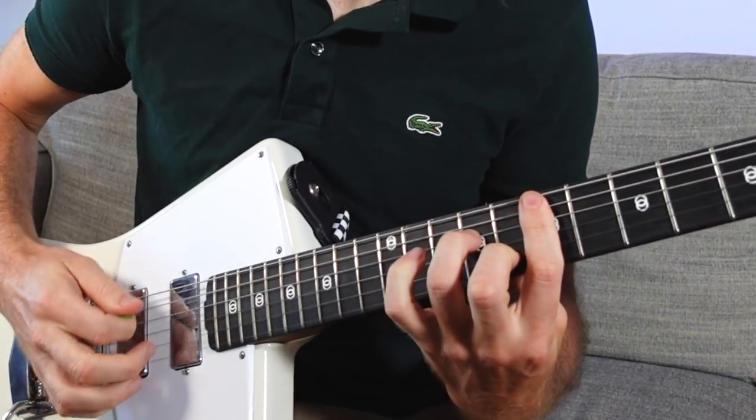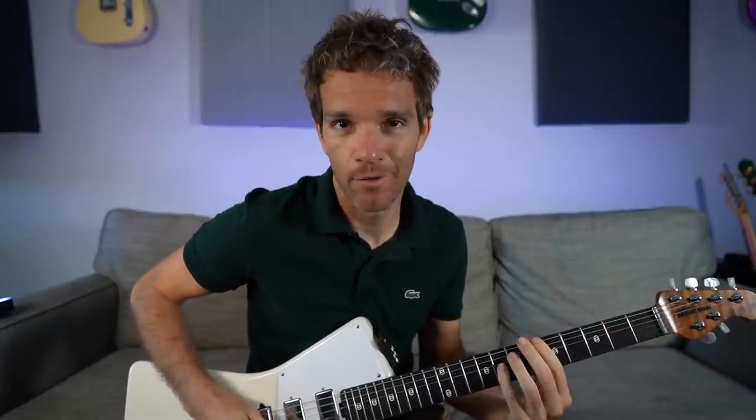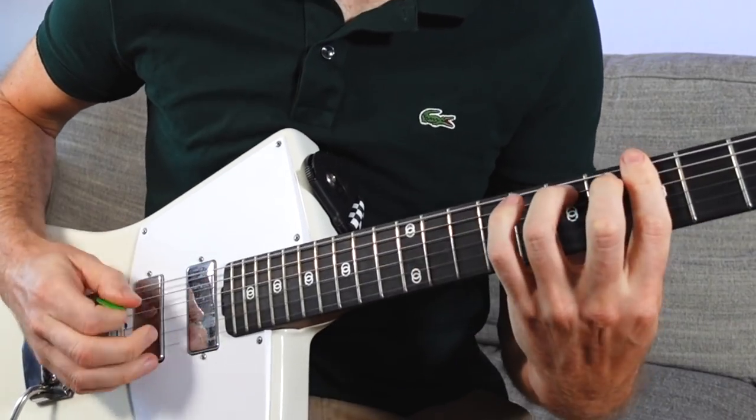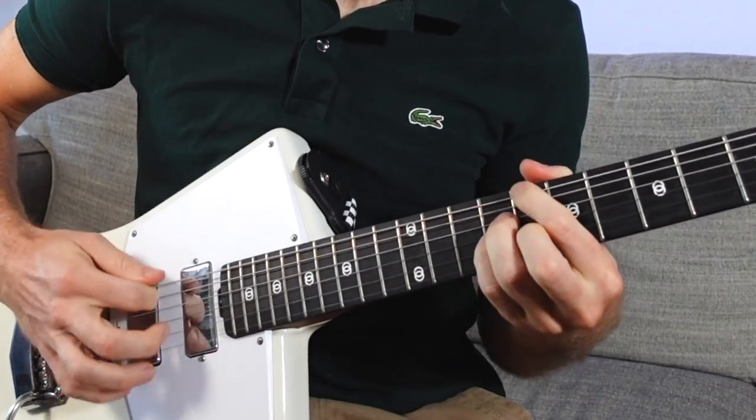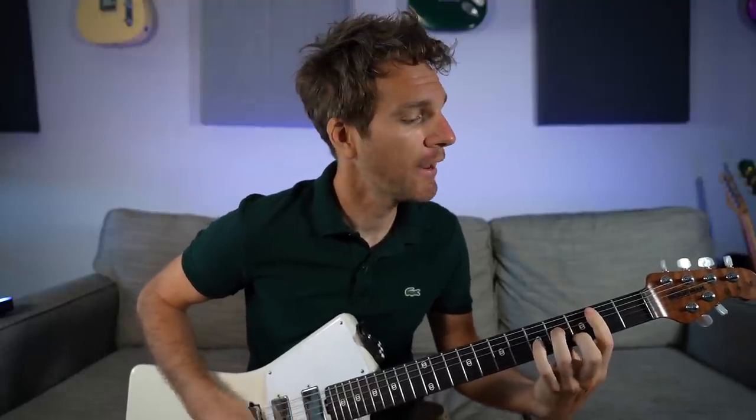Maybe you just hate the sound of horns and don't play in B flat - that's ridiculous. Let's go to C major. Everything is movable - we didn't use any open strings, so if we want to do something in C, just move it two frets higher. C major, the three chord in C - just go through your alphabet: C, D, E. And that'll take us to the relative minor of C, which is the sixth: C, D, E, F, G, A - A minor. A minor pentatonic, everybody's favorite. C major, E minor, A. We can do the same thing in the people's key, the key of G major: G major, B minor, open E.